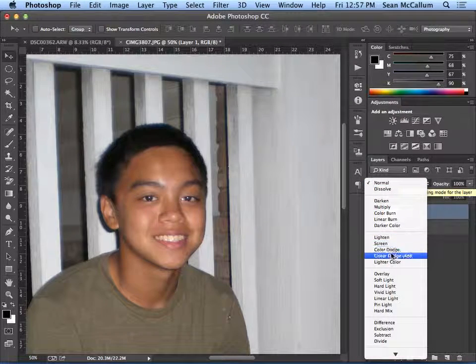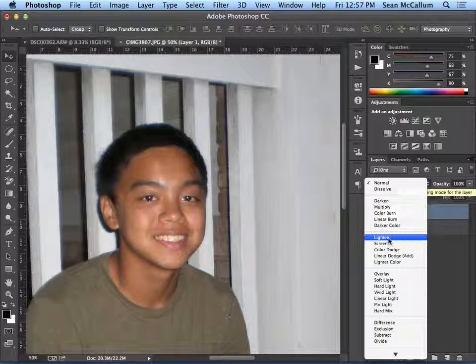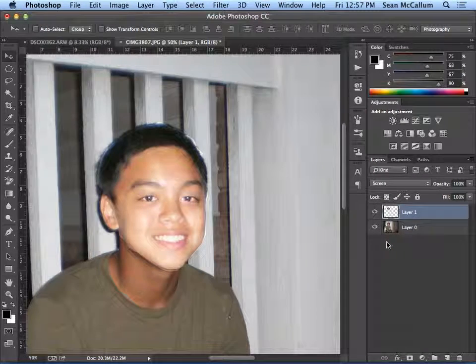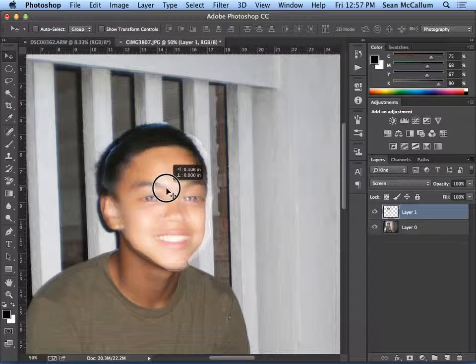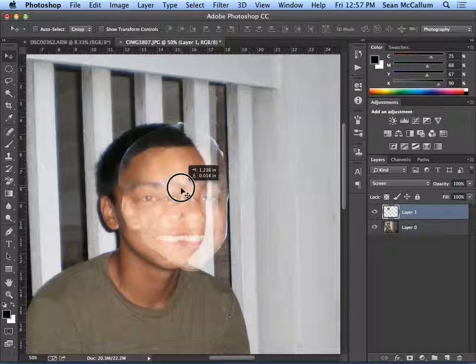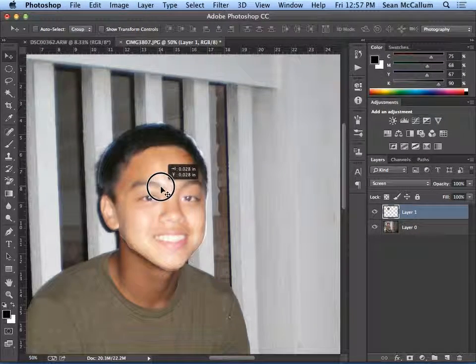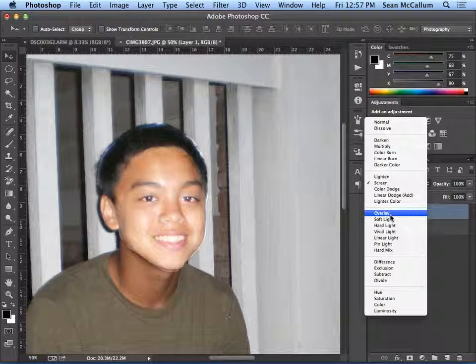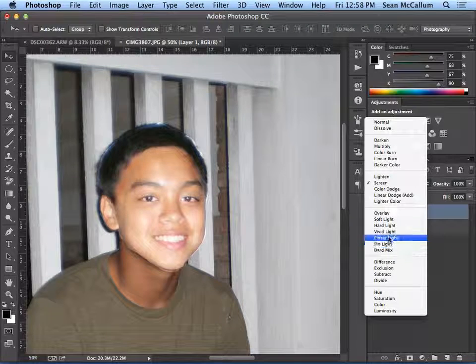All right, the second set where it says lighten, screen, color dodge, linear dodge, and lighter color effectively lightens everything as the colors interact. Again, there's transparency involved, okay, but it has an overall lightening effect. Then you have overlay, soft light, hard light, vivid light, linear light, and this begins to increase the color interaction dynamic a little bit.